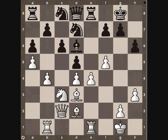Let's take a look at this example here, and it's black's move, and black has a nice little X-ray that he can set up. So if you want to take a minute, just pause the video and see if you can find it yourself. But if we look at white's threats here, he has a few threats. One, he can capture with e times d5. He can move up his pawn to e5, putting a lot of pressure on the black central control.